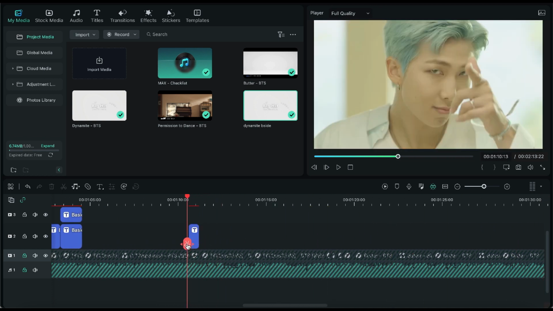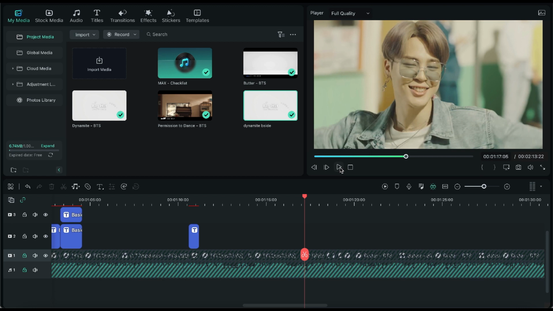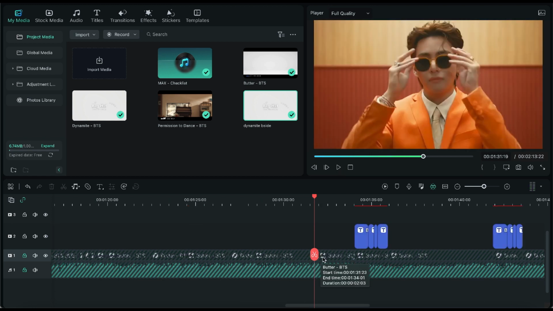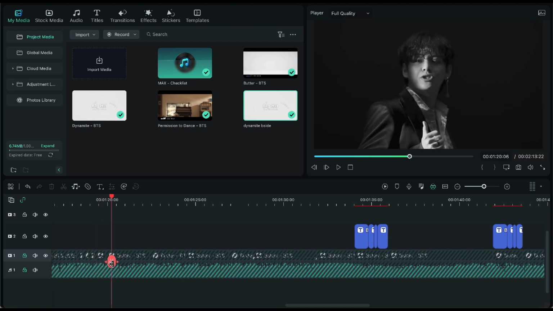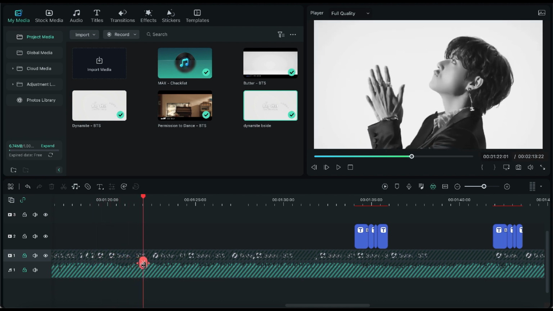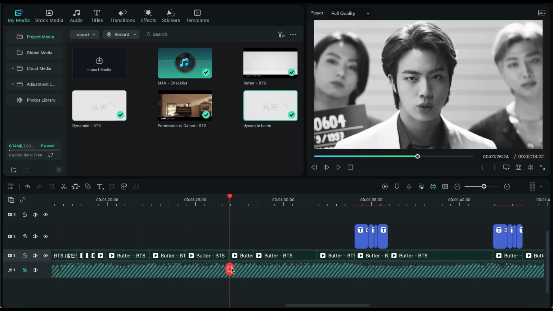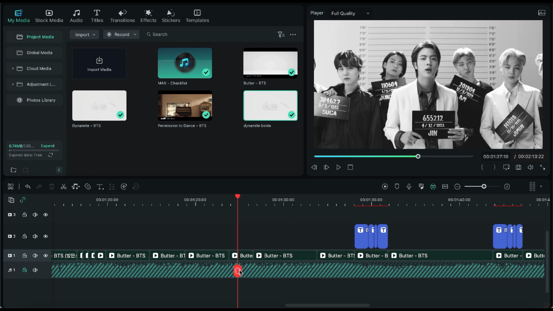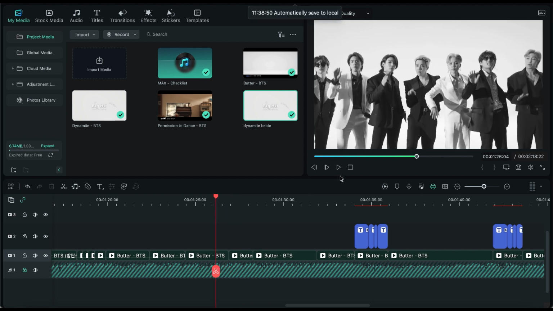So something that I really like is in this section of the video, it goes from, let me play it now, it goes from Jimin in Dynamite to Butter. In this section, I took a bunch of the black and white scenes from the Butter music video and cut them together, as you can see in this part. And then for this part where it comes to Jin, there's this split second between this up close shot of him and then this further away shot with him and the other members. And then it goes into this shot. So I'm just going to play that one really quick.